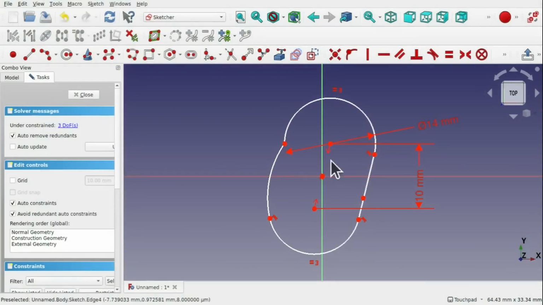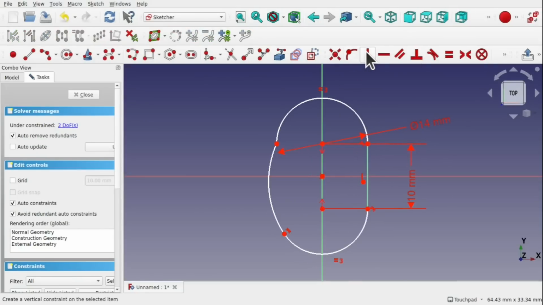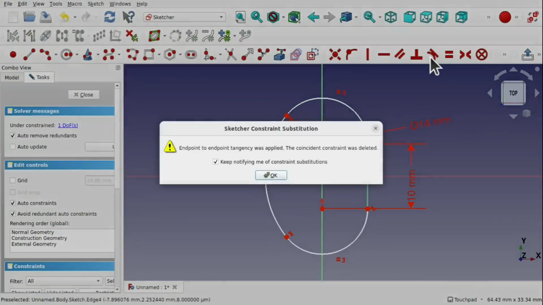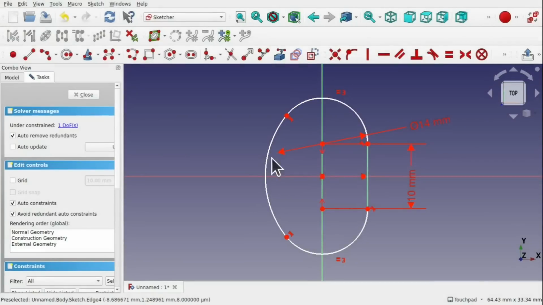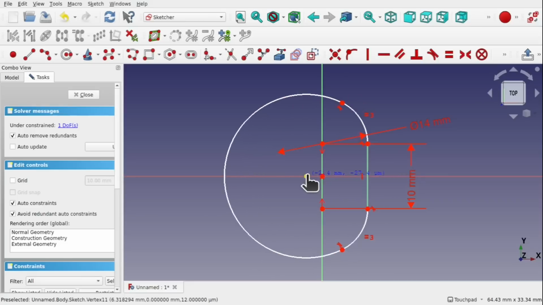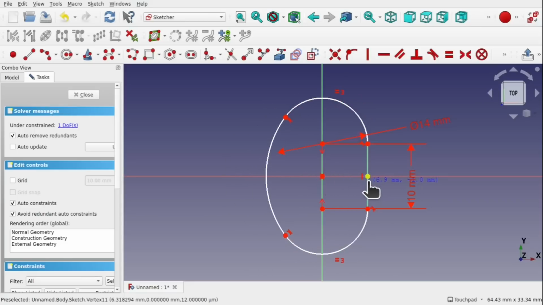So okay, we've got some problems along the right hand side. So I'm going to select that right hand side and use a vertical constraint to bring that back in. We're going to do the same with the top arc. Tangency. Okay. Now I've got control of this tangent arc, so you can see these are coming around this way. And for the time being, I'm just going to take this point and this line, point on object constraint. So it's fully constrained.